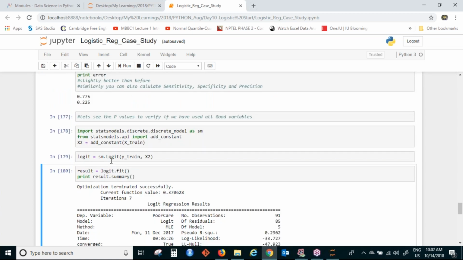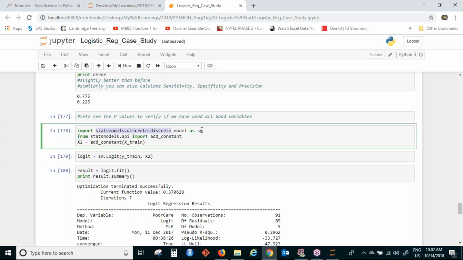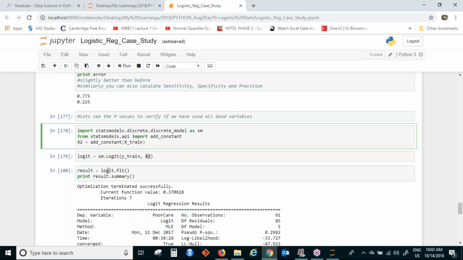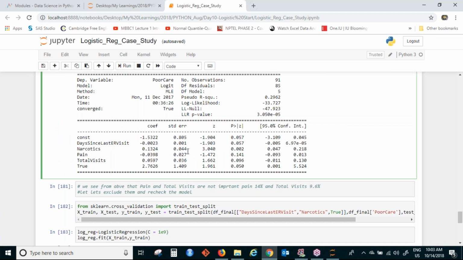So how do we get this? The same approach. Remember in linear regression, this is what we used. From statsmodels.api you import sm, and you use add_constant. You add a constant first, and then here you use the sm.Logit function. In linear regression, you use something else. Then you pass the y values, the dependent variable, and the independent variables, which include the constant also. Then you just run the summary function and you get the output. So you will get the p-values for all independent variables in the case of logistic regression also.